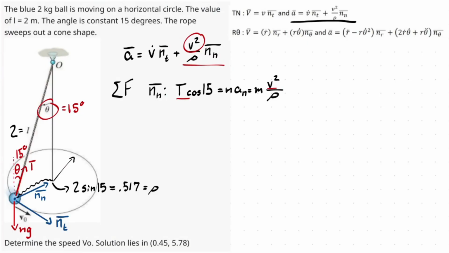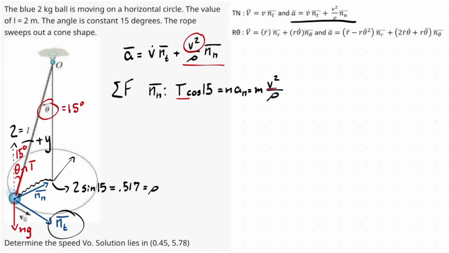So we're going to need to sum forces in one other direction, right? So we can get two equations. You might be tempted to sum them in the tangential direction, but if you tried, you just get that 0 equals our mass times acceleration because we have no forces there. So you can know that the acceleration in the tangential is also going to be 0. But since this is in a 3D plane, we can sum forces in what we'll call the vertical or the y direction, right? So up and down here. So let's label moving up as positive y, and down is a negative y.